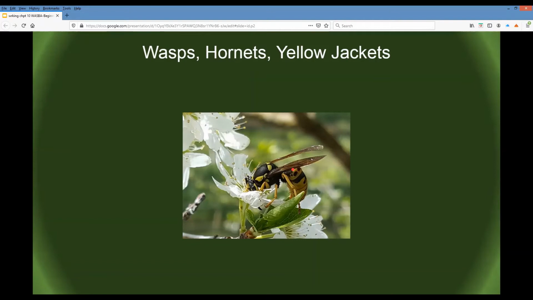I would probably say that most beekeepers, and homeowners in general, don't want them around your living space, but it's not like you're going to eradicate every wasp, hornet, yellow jacket, and all the other things out there. You're just trying to keep them away from your honeybee hive because they can go in and actually kill a hive. So anything we can do to keep them away.